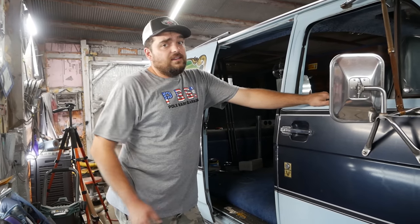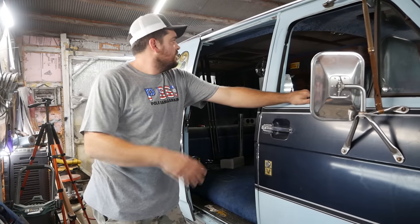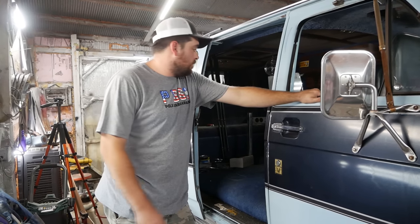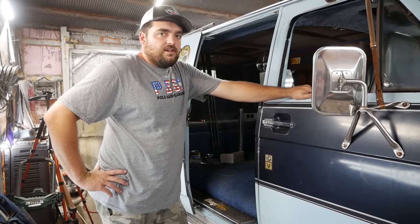You want to see more of the van? Let me know. I think we probably got one more episode of side pipes and a few knick-knack things. But we made some huge progress this time. So, you let me know. Jesse's working on something to recover that futon with. I can't wait to see what she comes up with for that.